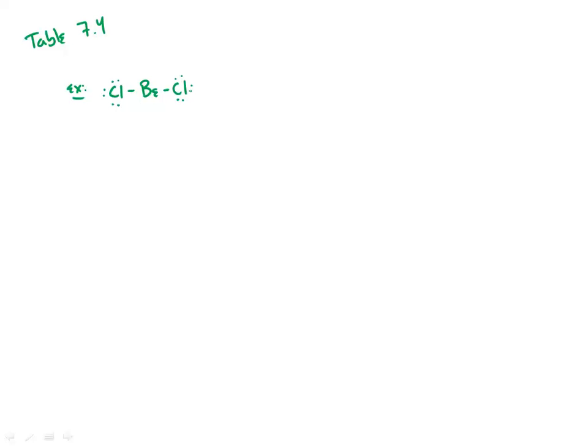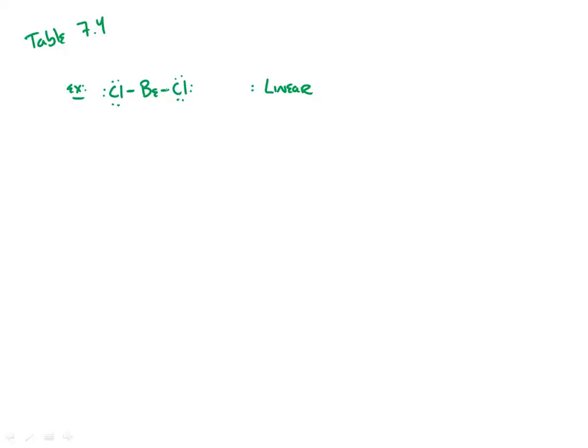And the idea is that we can describe the shape of that molecule as simply being linear. If I build the molecule, it literally looks like three atoms stuck together in a linear arrangement. There's a couple different ways that we can get linear molecules. We can do it by violating the octet rule and simply having two atoms bonded to a central one, which arguably I'm missing the central atom.